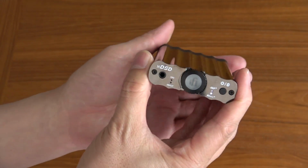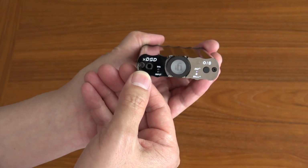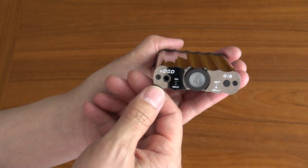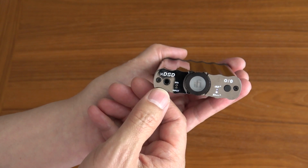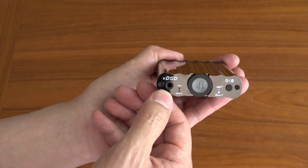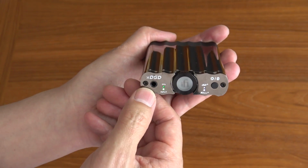Going around to the front, here we have the headphone output. This is a 3.5 millimeter jack. They say that it is compatible with balanced headphones, so if you have balanced headphones that use a 3.5 millimeter jack, technically it should be balanced. However, I'm not very familiar with balanced headphones that have a 3.5 millimeter jack, so I'm not exactly sure how that works.